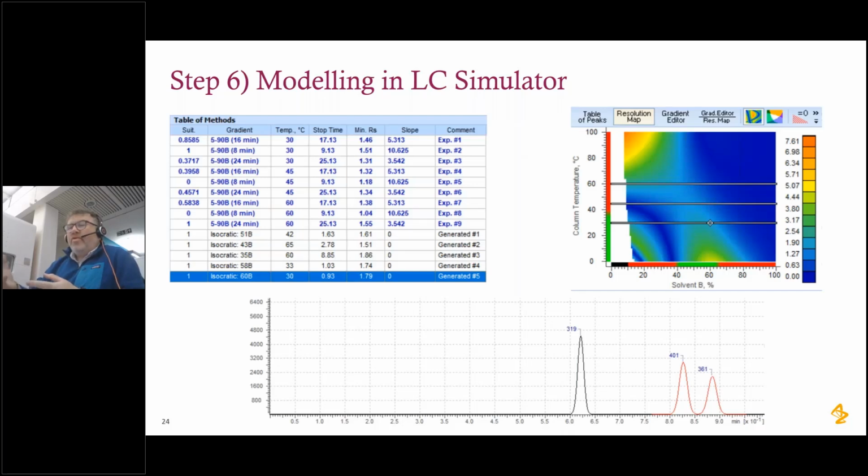And so once we've got that information, we've had some instances where, if you've only got a small number of analytes, we will click the button that says optimize this method in LC Simulator, and it gives us a set of conditions that we then go and run practically and see how that behaves. Or if it's more complex and there are a lot of peaks that need to achieve a certain resolution, the scientists would then use their intellect to really optimize their gradient.